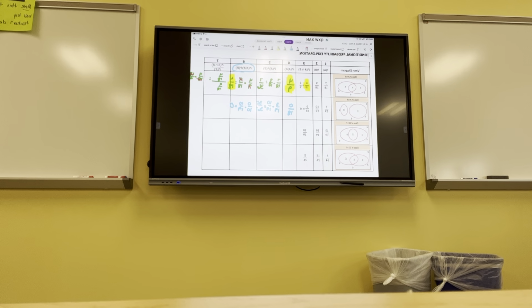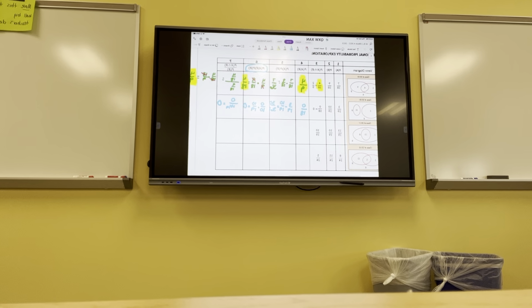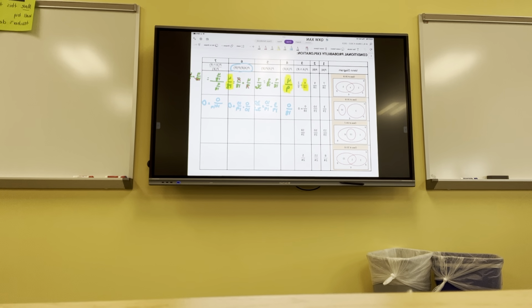All right, and then the intersection, which is 0, divided by the probability of B, which happened to be 10 out of 19. 0 divided by anything is 0. So we got all sorts of zeros there. We got many matching columns, the same 4 columns. We got 0 here, 0 here, 0, 0.